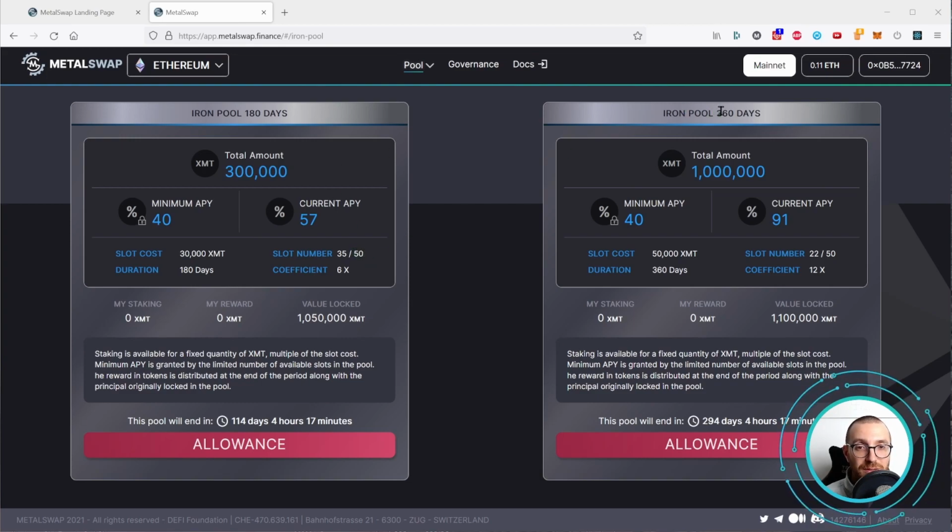For the 360 days pool, the maximum amount is 2,500,000, because the slot cost is 50,000 XMTs and the slot number is still 50. I'm not going to show the steps here because they are exactly the same as we've seen for the normal staking pools. First, you have to go through the allowance step, and then after that the go staking step.